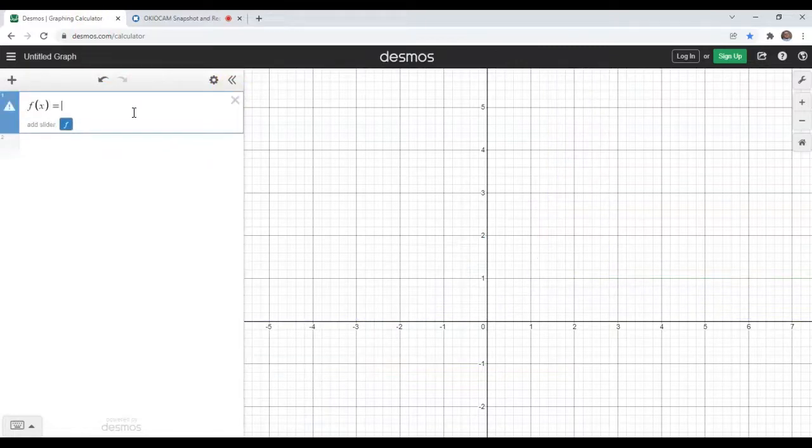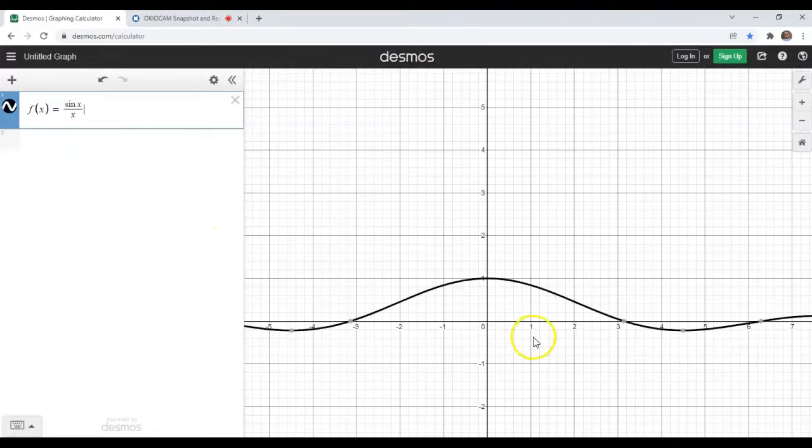So the function sine of x divided by x. It looks like everything is good, but I see as x gets increasingly closer to 0, y is getting really close to 1. And when I get there, the function is undefined, if I ever can get there. There it is. But I can see by dragging it that as x gets really close to 0, y gets close to 1. Same thing over here. If I drag it and get really close to 0, y gets closer to 1. So that's why it's equal to 1.